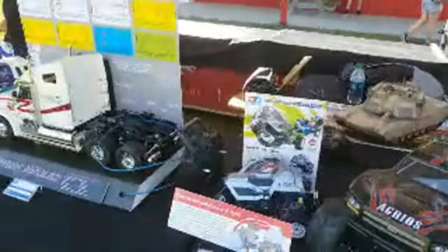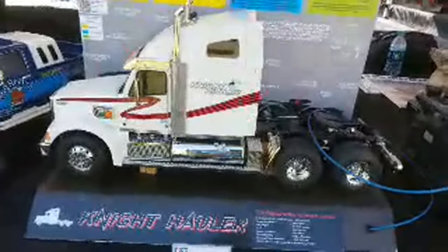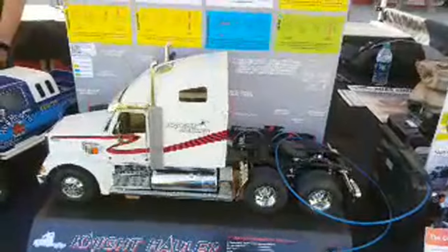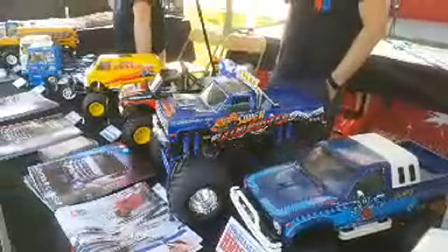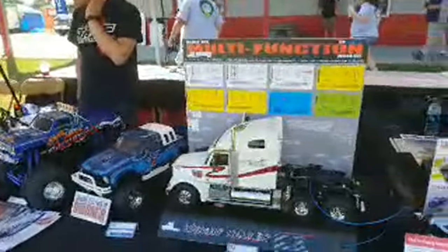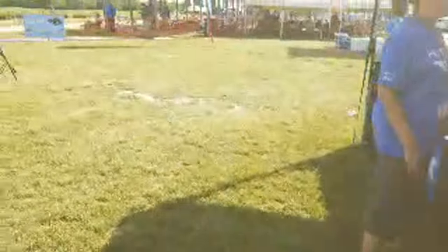This is one of my favorite booths here — this is the Tamiya USA booth. Look at this thing. This is the Night Hauler, and it's basically a 1/14th scale tractor-trailer. Super Claw Buster — I need to get my hands on one of those; I've wanted one for years. The Blackfoot, the original one, and the Lunchbox next to it — those date back to the early '80s. So you have very classic vehicles, just like you have your classic consoles.